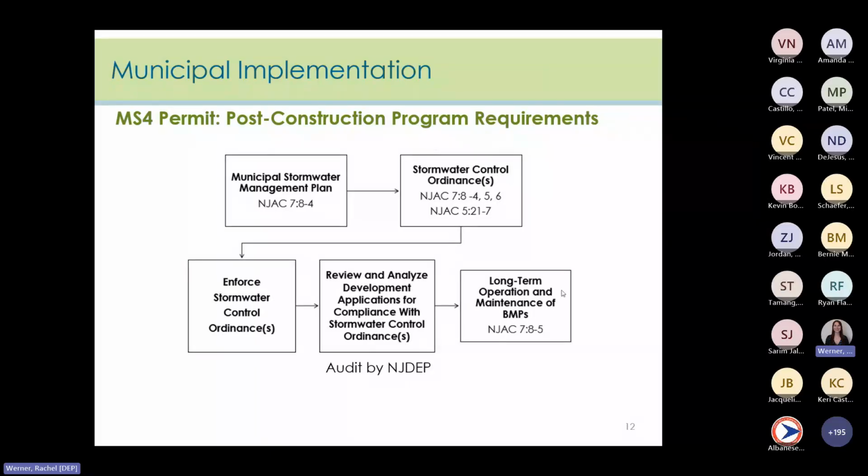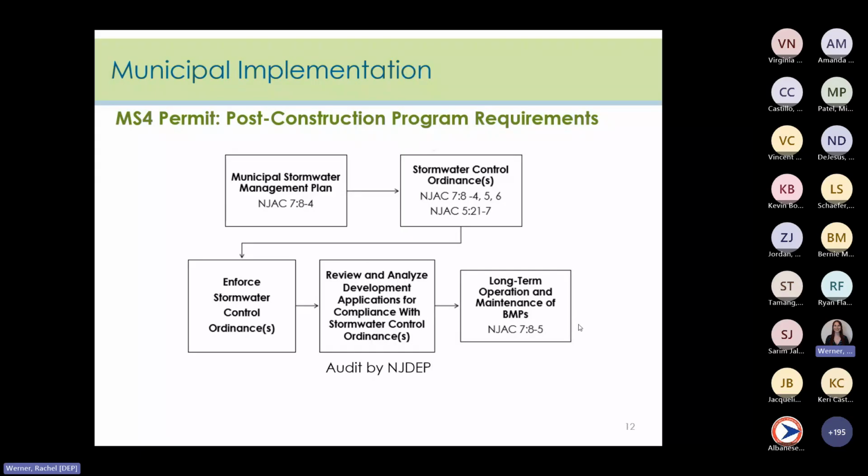Tier A permittees had 1 year from their plan adoption date to adopt a SCO and submit all of this to the county review agency for approval. The Stormwater Management Rule amendments adopted on March 2nd, 2020 had a delayed operative date of 1 year so that municipalities could update their SCOs to match the rule amendments by March 2021. And in the case of the most recent 7:8 amendments adopted on July 17th, 2023, municipalities had 1 year to adopt and make effective a SCO that is in accordance with those same rule amendments by July 2024.